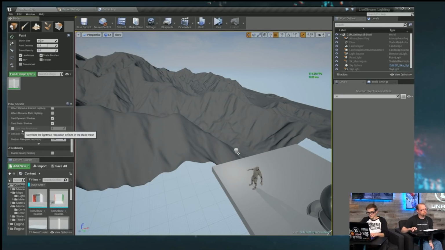But this other option here is light map resolution. By default, it's disabled. So that means that whatever cluster you have for your foliage is getting all wound up into using your default light map resolution for that mesh. If you come here for that cluster, you can actually set these to a lower value. I would say 8's the default. Depending on the size of your world and what you're trying to do, maybe it's worthwhile to lower it even more, down to 4. But again, it just depends on the size of your world and what's going on.